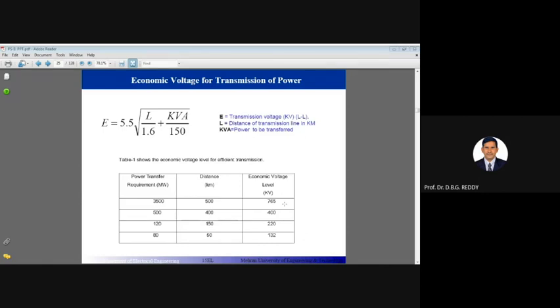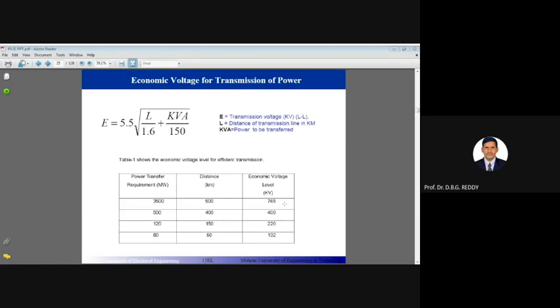Now you can see this column: power, distance, operating voltage, choice of voltage. This is very, very important. Suppose in your house, if there are only 2 members, your mother will use a half-liter rice bowl, for 4 members a 1-liter bowl, and for more than 4 a 2-liter bowl. If there are 10 to 20 members, she will get bowls from a tent house or some other rental for an occasional function. Like that, as per your requirement you change the bowl. Similarly, as per the availability of power and distance, the operating voltage will be fixed.